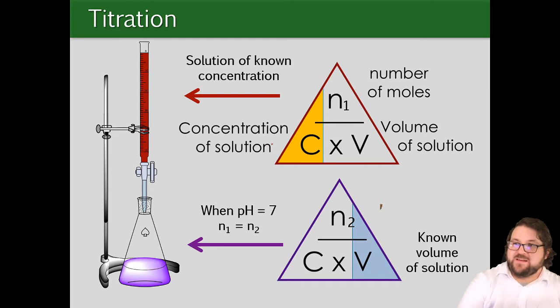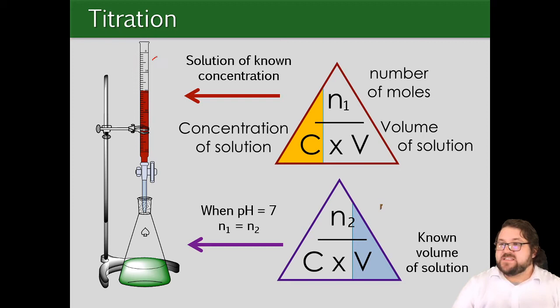Oh, apparently I can't. Yes, there we go. The acid gets added in, and we're going to stop adding acid when the solution goes green. So let's just watch that one more time. At the bottom, we're adding the acid to the base until it goes neutral, and we'll stop there. At that point, we'll know what that concentration is and the volume because we're going to use a piece of apparatus called a burette. So that's what we've got there. This is the burette. I'll write that on there just in case.